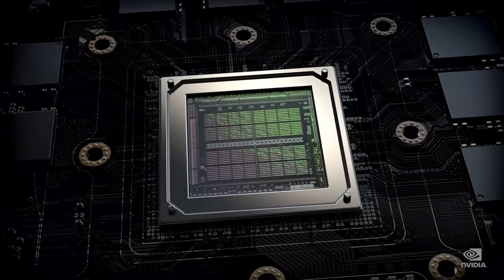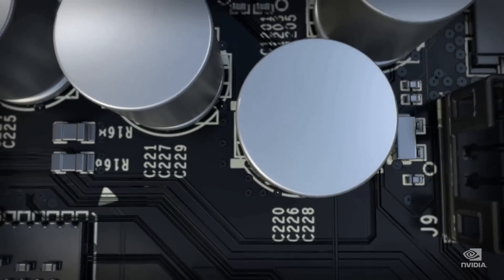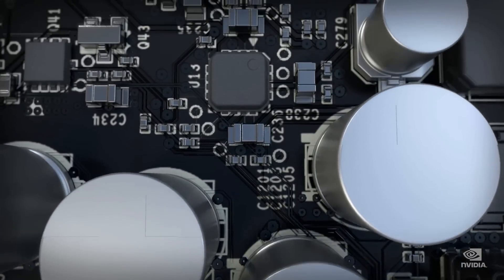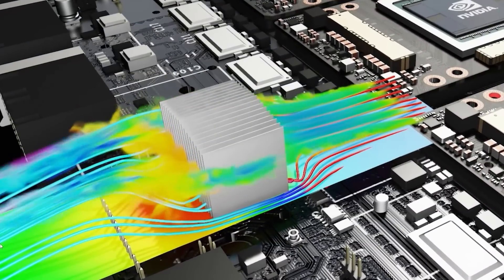The 4070 doesn't seem so far along in the production cycle as, for example, the 4090. AIBs have either just got the 4070 boards to start testing, or they're getting them very soon within the next couple of weeks. Information there seems to be kind of all over the place — Schrödinger's 4070, if you will. I think the 4070 actually could be a really intriguing card. If the scores are accurate, it basically stomps the 3080 and pretty much everything from the previous generation.